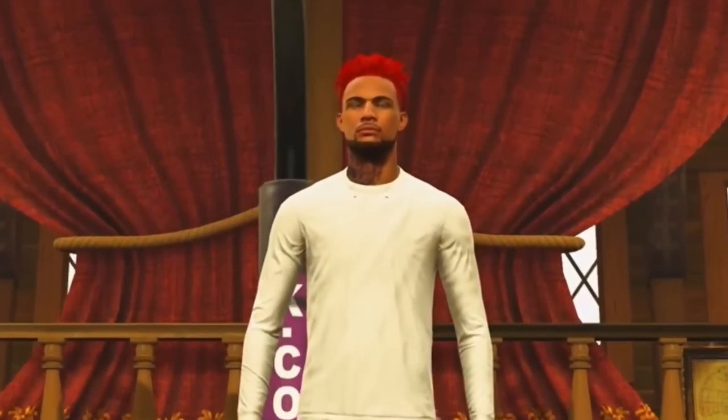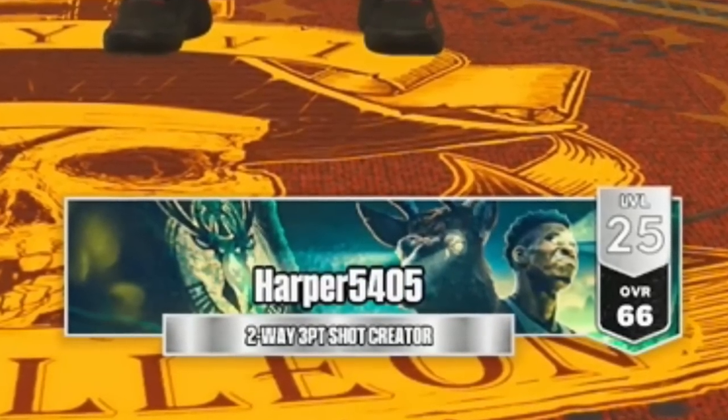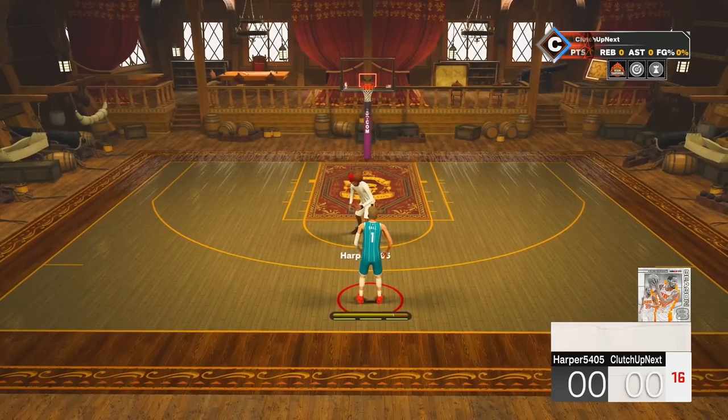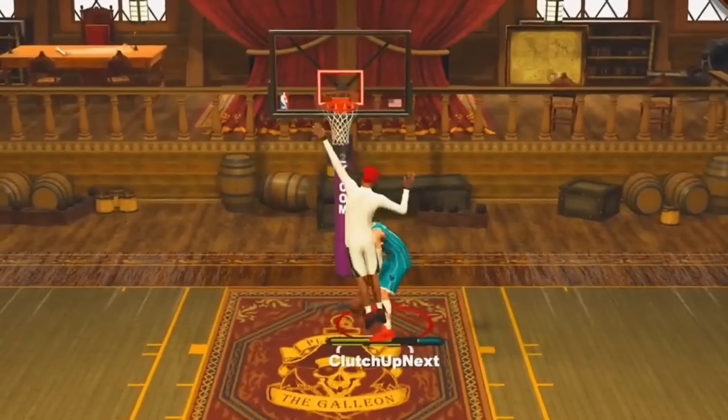We are playing against Double H, and he is a level 25, 66 overall. Our first game is extremely promising, and we are a 60 overall LaMelo Ball. This game I have to score at least a minimum of five buckets. That's all I need. I would be cool with that.